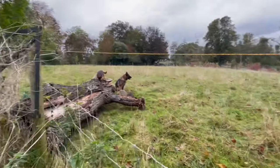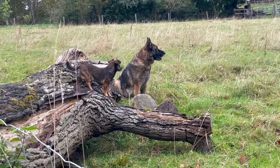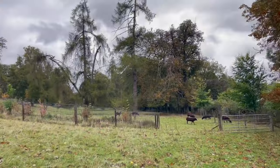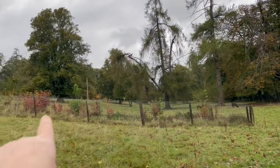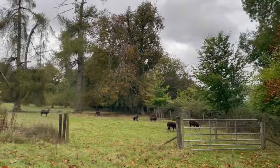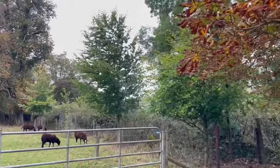Look at Inca — she's getting on the log. I'm going to let the ewes into this field; there's plenty of grass in here whereas there's scant grass in the other field at the moment. I'm going to walk up and check this plantation out as well. This is full of oaks and cherries and guelder rose and rowans and spindle.